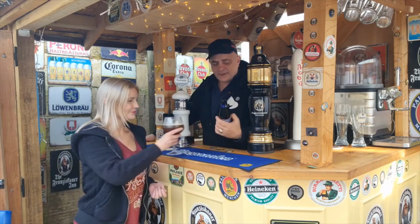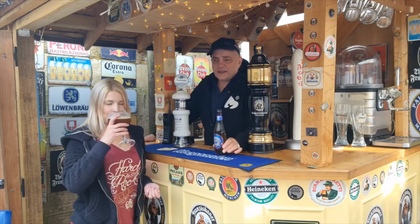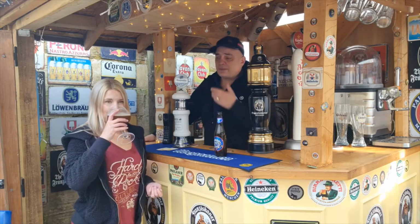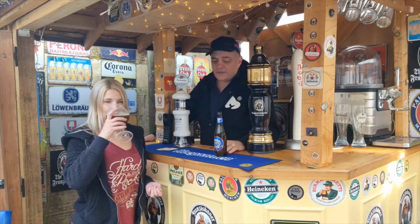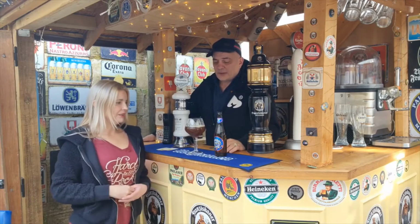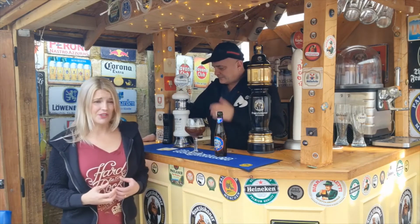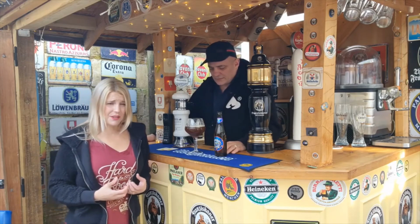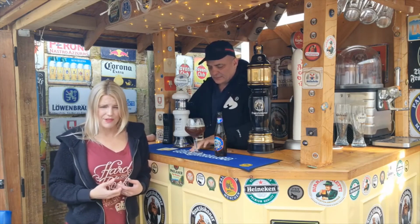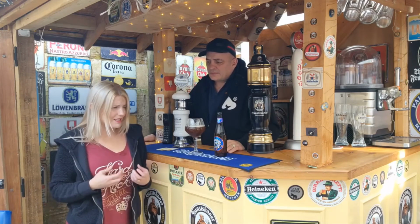I remember having the standard Bush and the Peach Bush, which I found nice, I think it was about 8-9% last year. It was quite nice. But you can tell this has got more strength. Yeah, it is very rich, very flavoursome, with those warming notes of Christmas time, and I think there's clove and stuff there. There's a little bit of that.